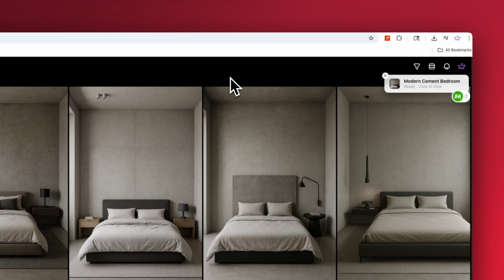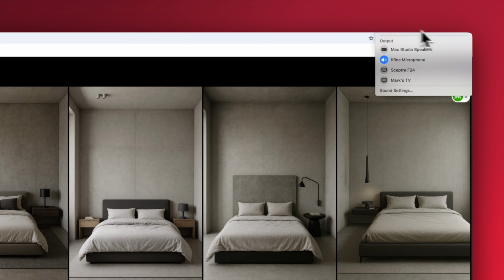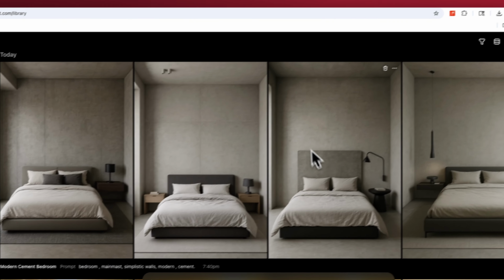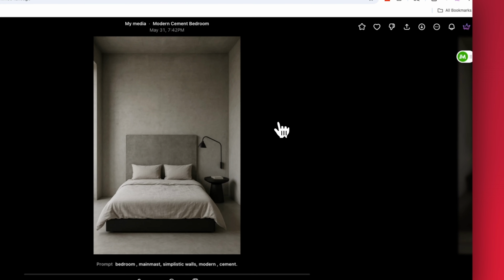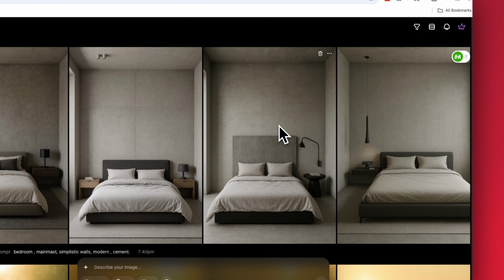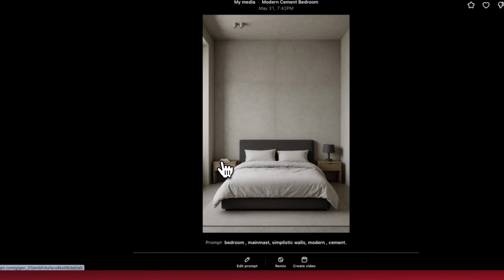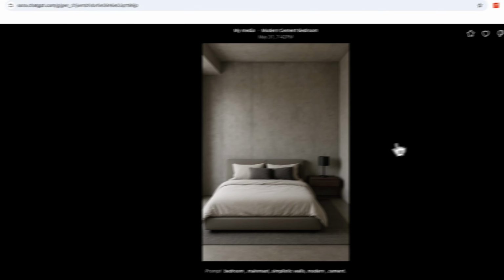Alright, so this is exactly what I was looking for here. I could see we got the exact photos that I kind of wanted to see. I was looking for something a little bit different, but to be honest, it fulfills the requirements of everything that I asked for. So it is quite interesting to see this.